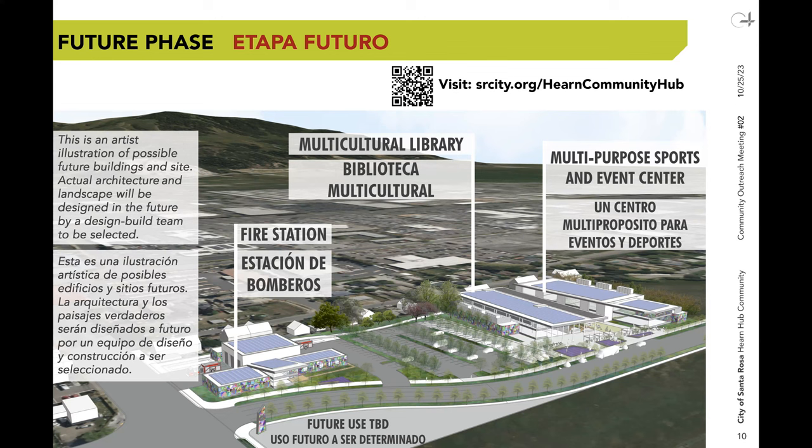Maybe just then with the parking, I understand there'd be vehicle parking, but what is there for transit accessibility and making it easy and comfortable for folks that do take transit, to relieve the impact on the neighborhood that way? Yeah, there absolutely will be. Probably in this first phase, that transit stop will be a pull-through stop in the parking lot. As we build out the rest of Dutton Avenue, there'll be a bus pull-off mid-block, right in front of the library.